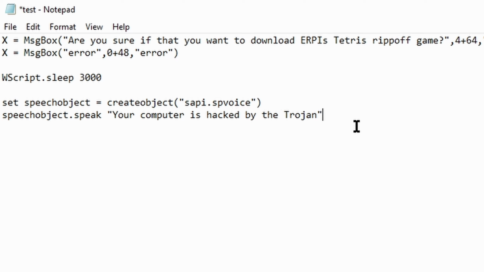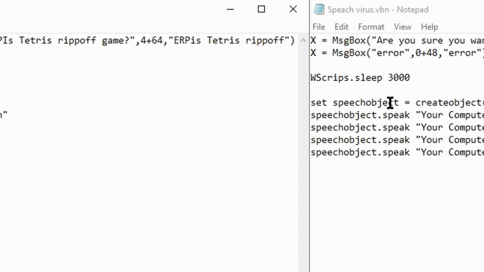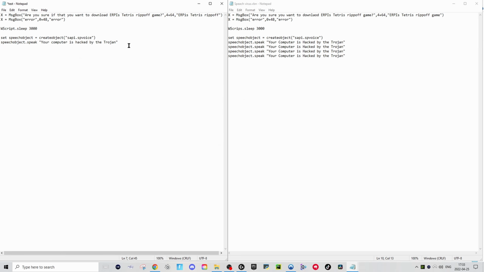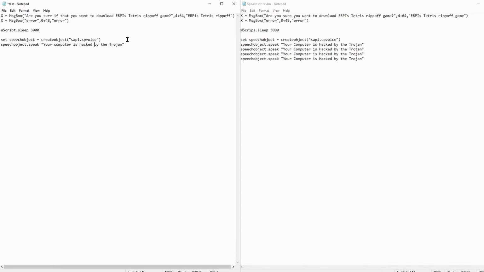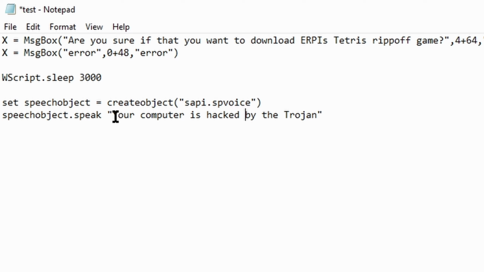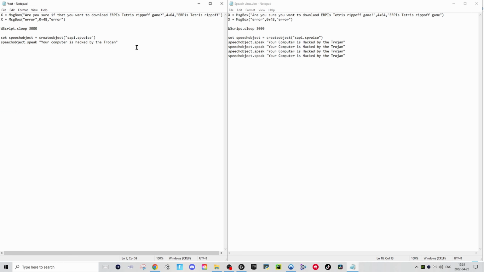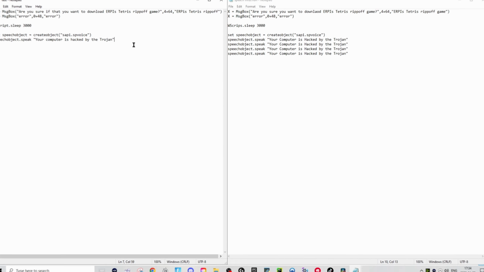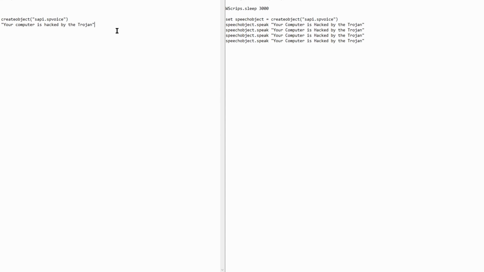And if you want, you can just copy everything and paste it many times. As I did, I pasted it 4 times, or you can make your voice say different things all the time, and then you just copy this whole message, but just change the thing that is inside of the quotes. Pretty easy when you get the hang of it, pretty cool. But I think this is enough. You probably already understand. Now we're basically done, and now it's probably the most important part when it comes to coding.